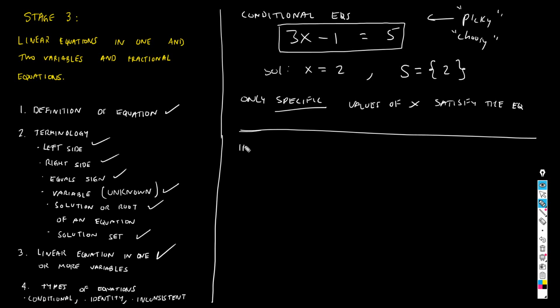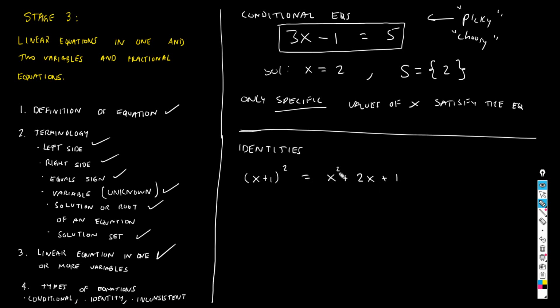Now, the other type of equation is identity equations, or just identities, right? Let me just write that. Identities. Okay, what is an identity? It's also an equation, but it's something like this. For example, I have already taught you that when we raise a binomial to the square, we get, in this case, the square of the first number plus twice the product of the first times the second, plus the second number to the square, which is just 1. Okay, so x plus 1 to the square is equal to all of this.